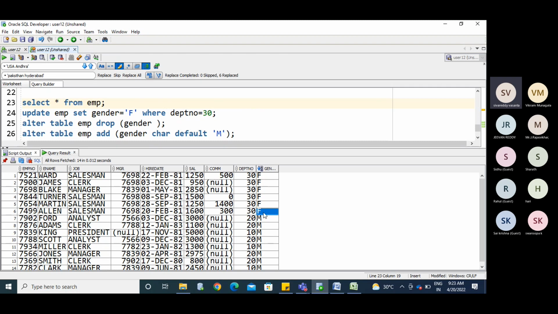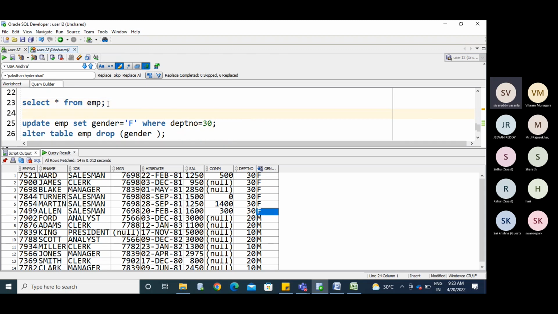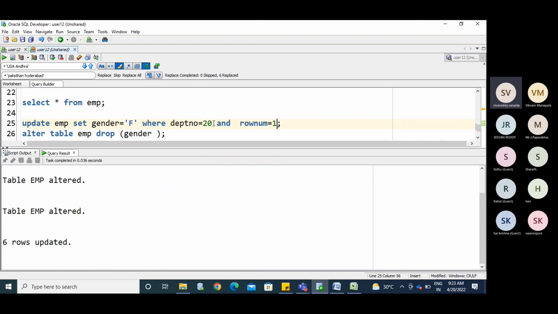Okay, now I need to change these values, using this same function. I cannot go like this, and let's wait for another thing. So 20, deptno equal to 1.